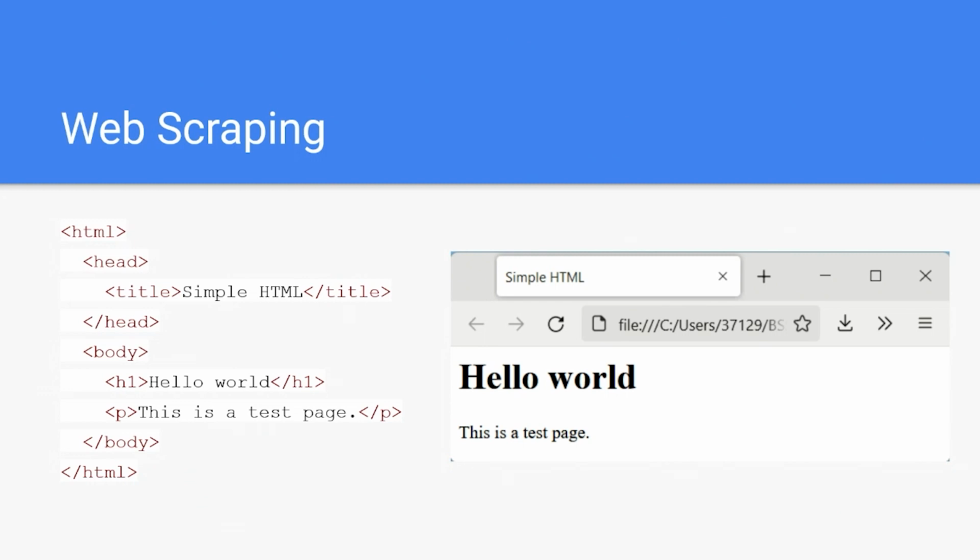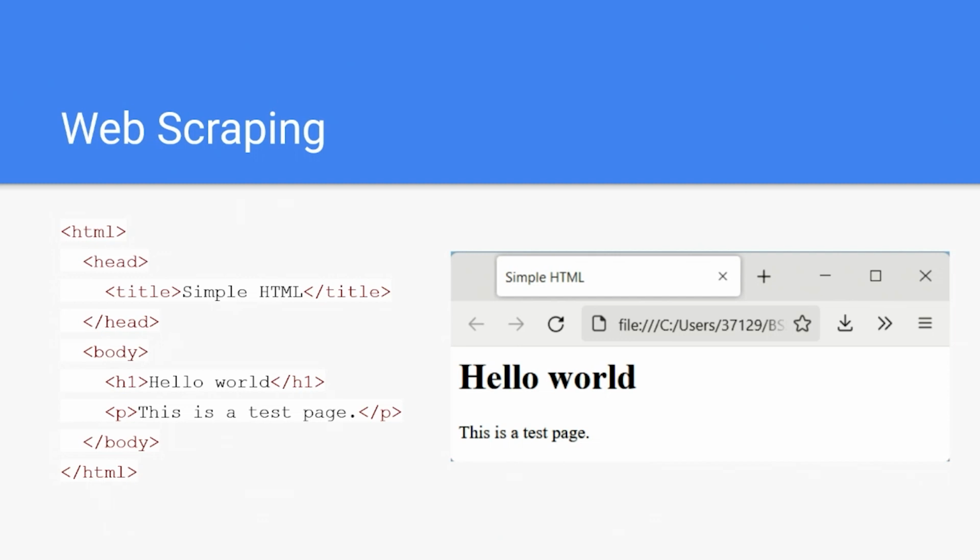Of course, in reality, they are a lot more difficult, and we will tackle in practical tasks how to do that. But generally, what you are doing with web scraping, you are going to this page, and you're thinking, okay, I want to extract this information from the heading and from the paragraph, and you tell your web scraper that you want the information from the H1 tag, and it returns to you this hello world. And I want the information from the title. It returns the information from the title. So web scraping is the process of extracting from this HTML code the information that you want to store, analyze, and so on.